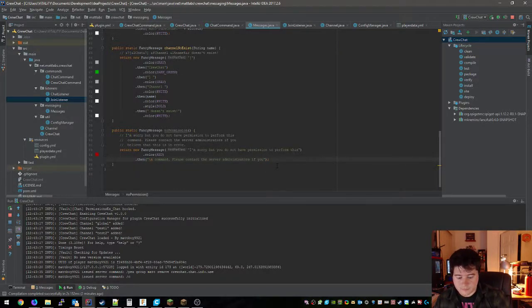Slash dot color red, dot then, \n space this, dot color red, and that should be that.